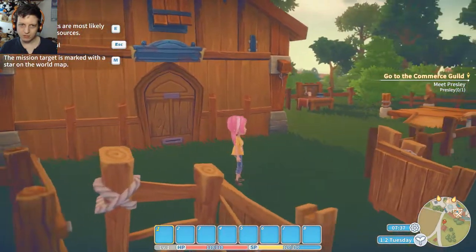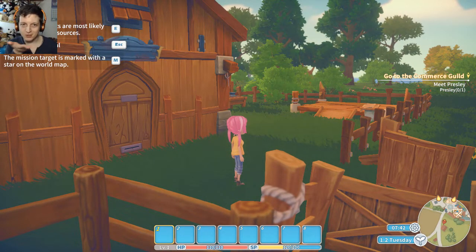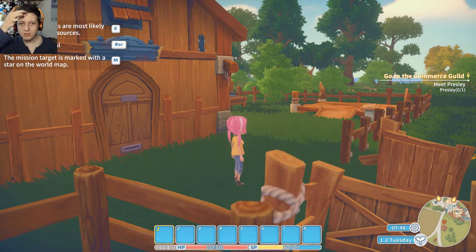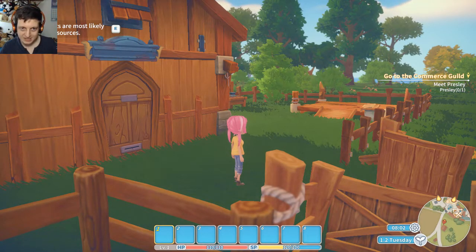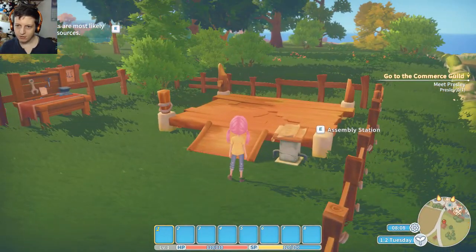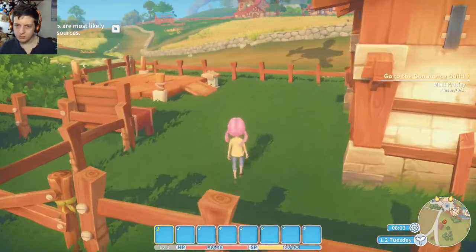The glowing objects are most likely... Oh, I'm covering it. Underneath me it says, the glowing objects are most likely to be collectible resources, and you press E. Click to see tutorial, escape, and the mission target is marked with a star on the world. Hey, thanks a lot. I was finished reading. Mean game. Okay, so that's an assembly station and a workbench.